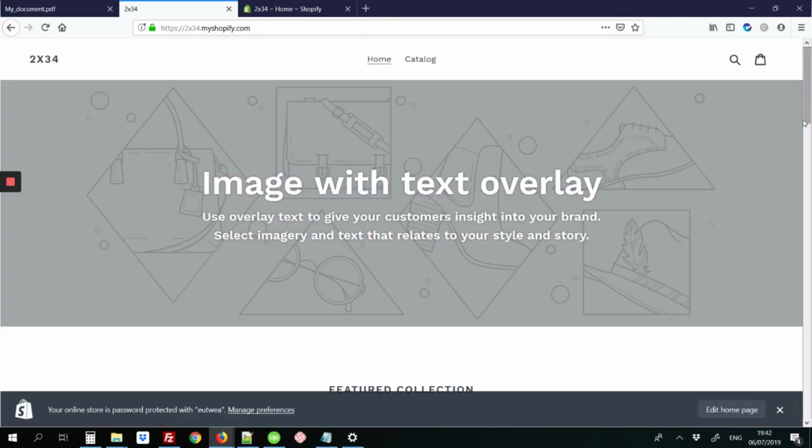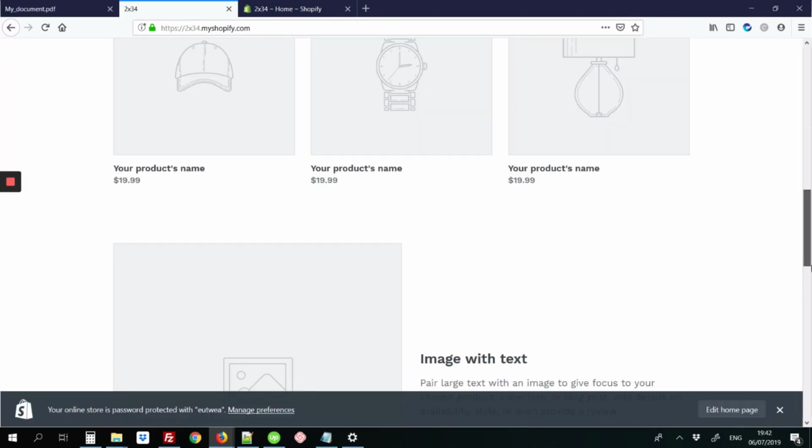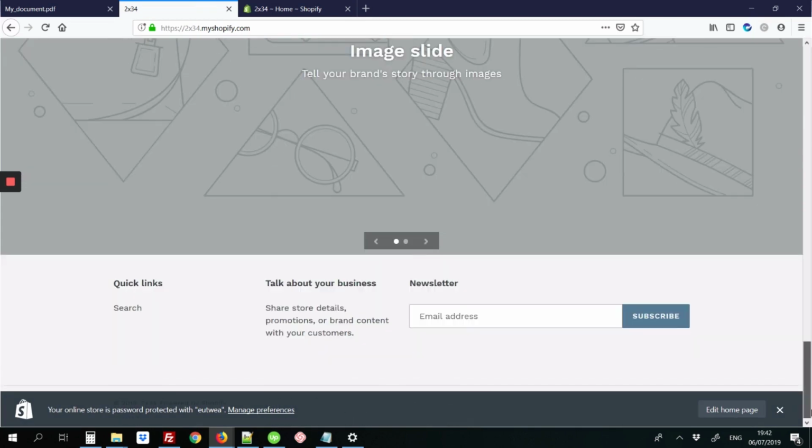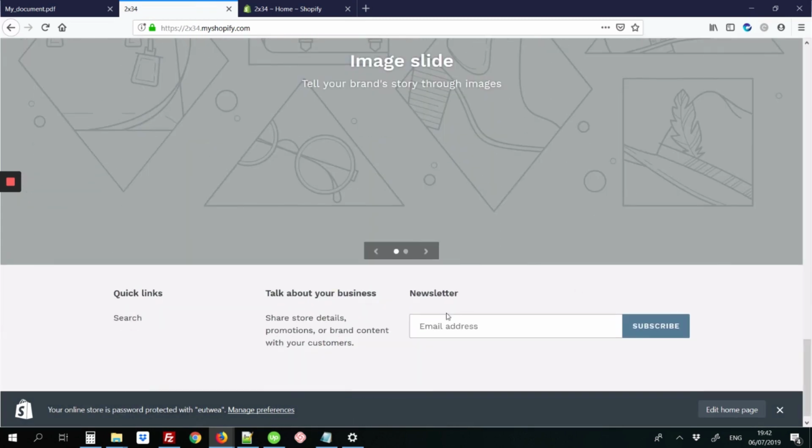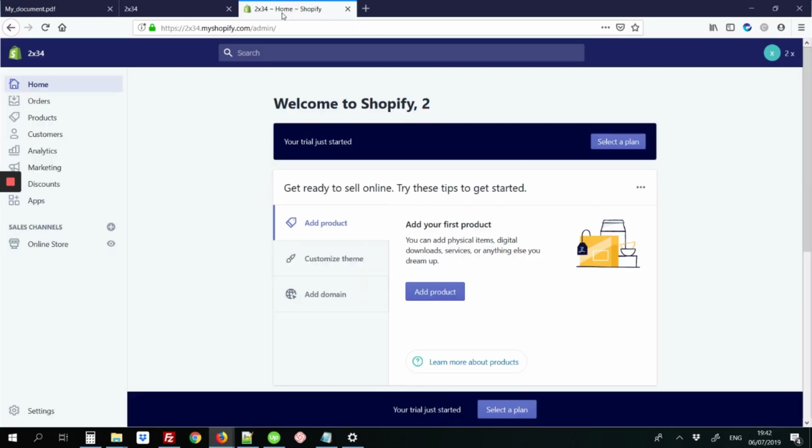So here we have the default site, and when we scroll down to the bottom, we've not yet added that download PDF link. So I'll show you how to do that. So the first step would be to go into the back end of your site. You can just do that using your site name /admin, like I've done here.